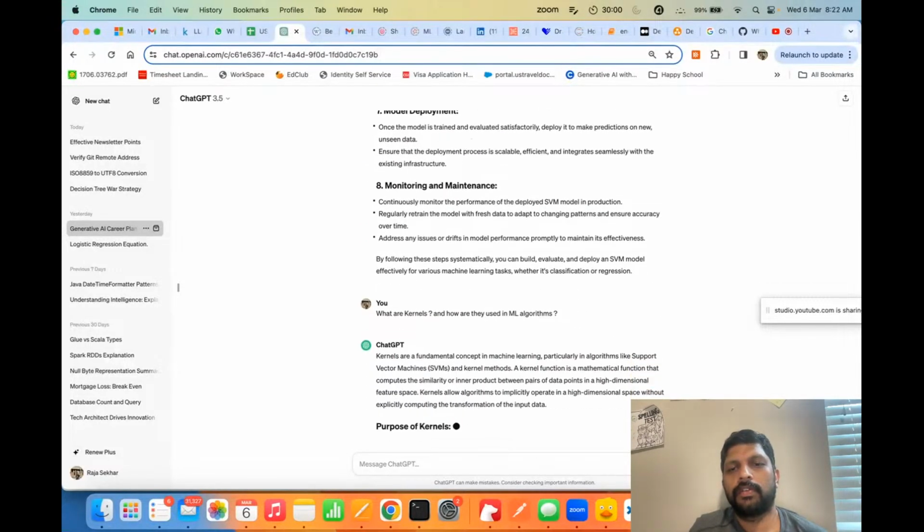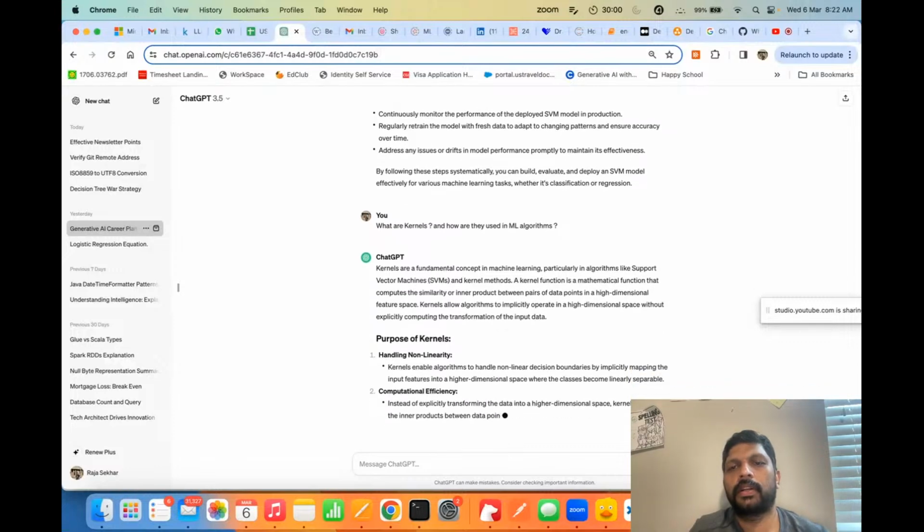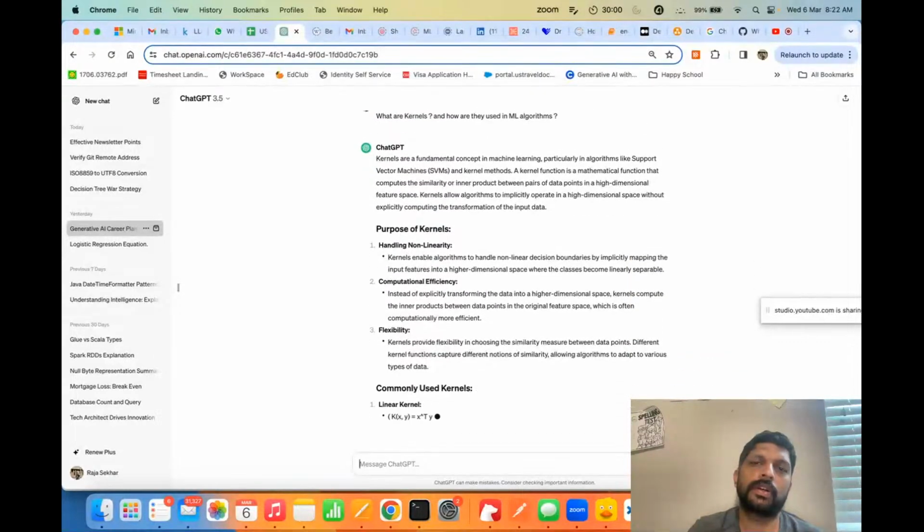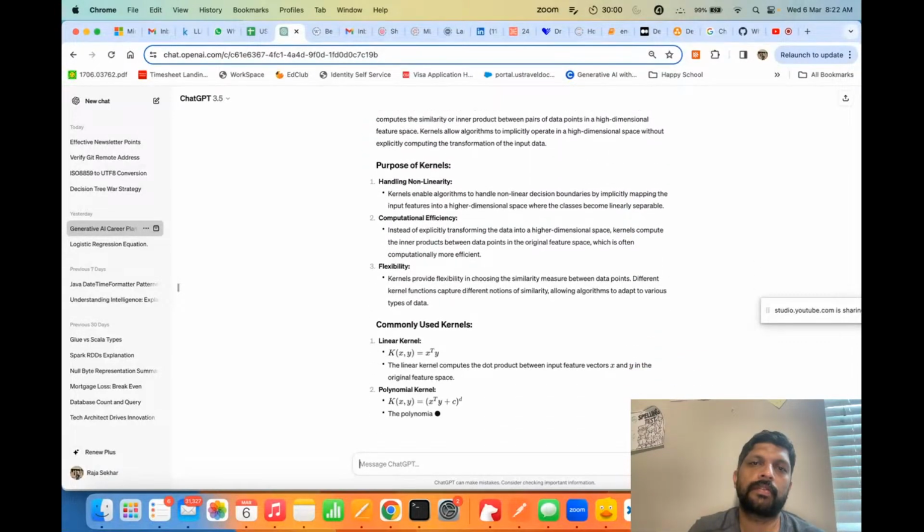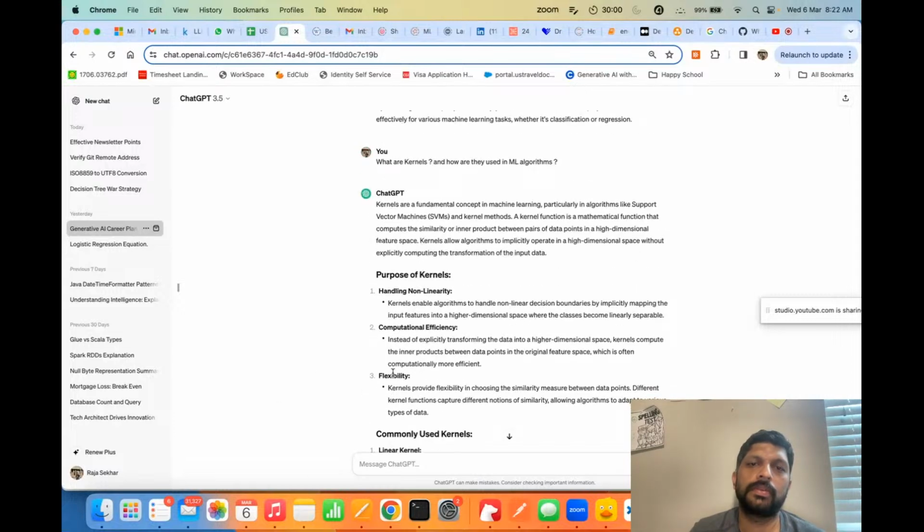Kernels are a fundamental concept in machine learning, particularly in algorithms like support vector machines and kernel methods. A kernel is a mathematical function that computes the similarity or inner product between pairs of data points in a high dimensional feature space. Kernels let algorithms implicitly operate in high dimensional space without explicitly transforming the input data, handling nonlinearity and nonlinear boundaries implicitly.